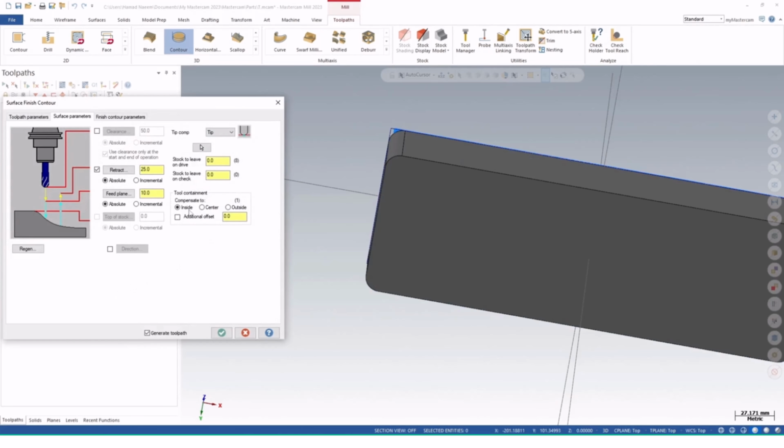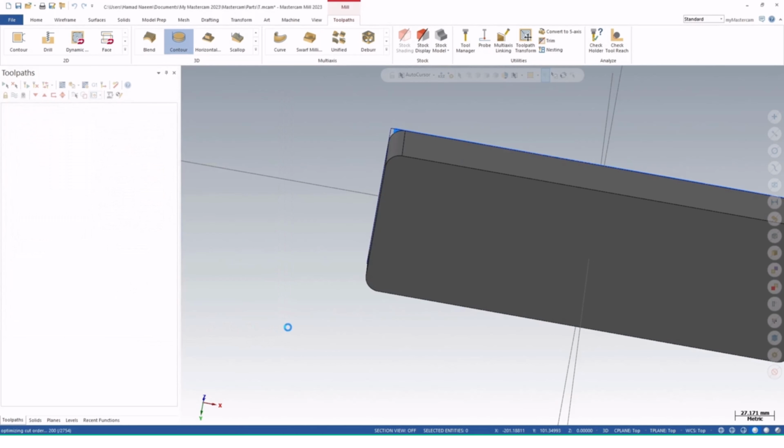Inside, no, we do want it outside. So we're creating it and optimizing the cut order.